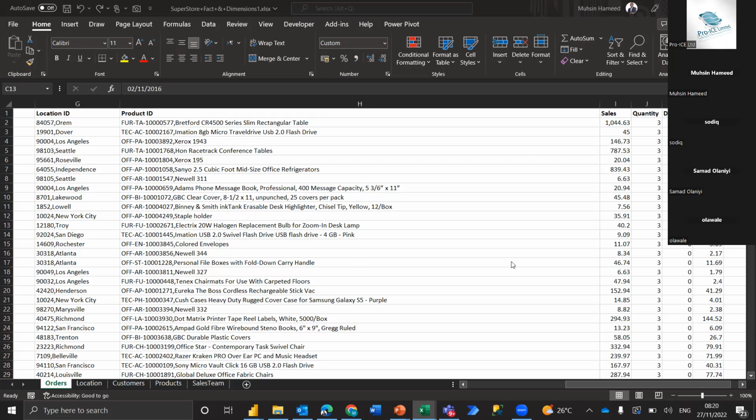Okay, so we don't have the sales managers column, but we have the sales column, right? Yes. Okay. Because we don't have the sales manager's column, it means that this orders worksheet would not answer that question. But let's look at the other worksheet. Is there anywhere that we can find our sales manager?